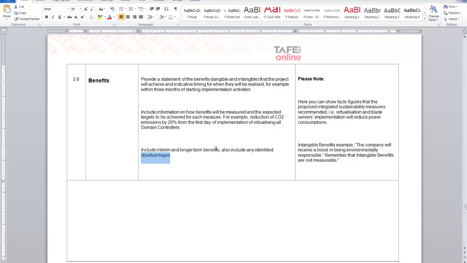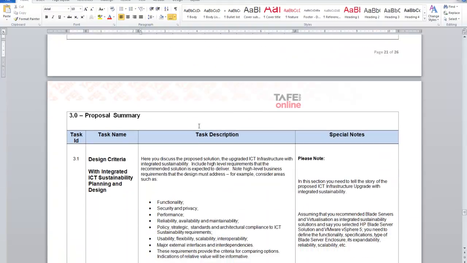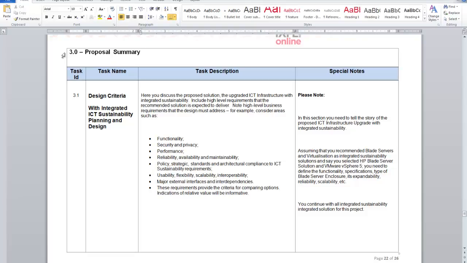One of the disadvantages is that you put your whole corporation into the hands of an entity that is beyond your ability to control. Now, what if you miss a payment? They will say, okay, you didn't pay, they block you. So you've got no computer, you've got nothing to do. They're doing the backups, they do everything, all right? So you have absolutely no control, all right? So that's a disadvantage. So we then move to the proposal summary.